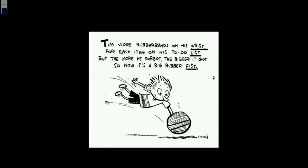Now there's only one line left, which sometimes happens, but you'll still hear 2 more rhyming words that have a different sound in them. But the more he forgot, the bigger it got. What are the 2 rhyming words you just heard? Absolutely. Forgot and got. They both have the at sound. So you'll see A, and then you'll see B, because they all have the same rhyming sounds depending on if they're on the A line or the B line.